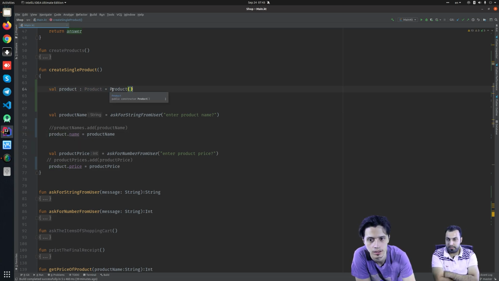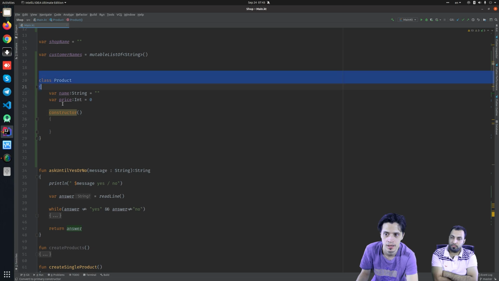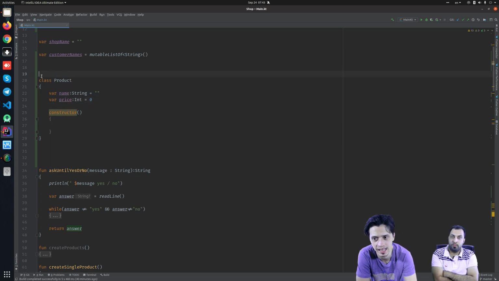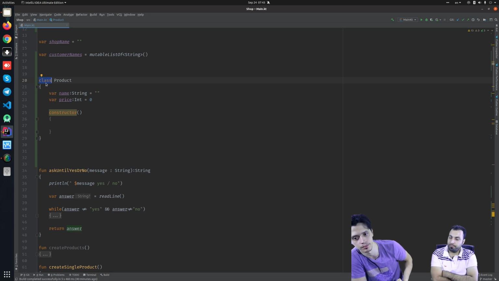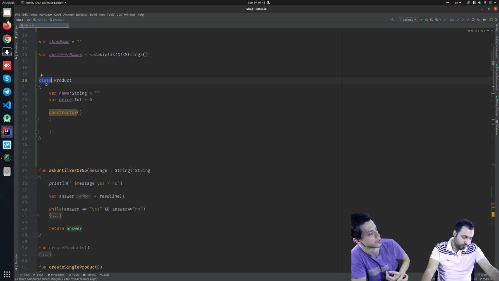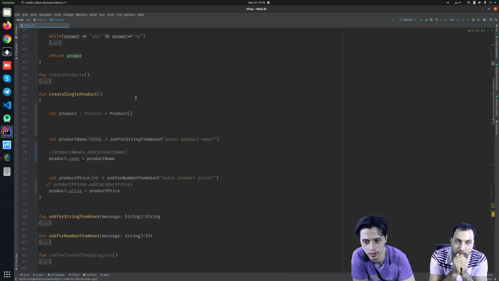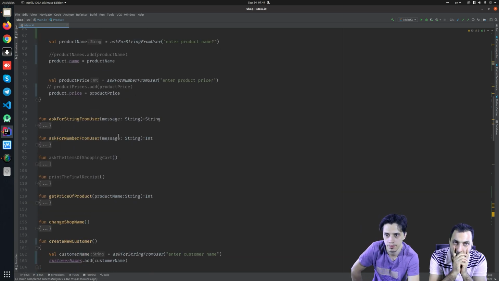In the constructor, we should pass it or no? No, we don't want to use the constructor for now. We just want to define and show that this class notation helps us group a bunch of information about something. They are related together, and we can instantiate and create as many objects as we want. There is no limitation.